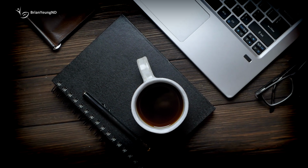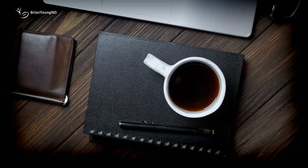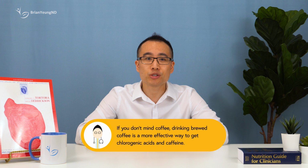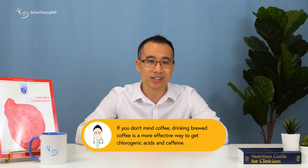But if you don't drink coffee, you might find it a little more effective to simply try introducing coffee into your weight loss diet, ideally with no milk or sugar, and assuming you don't absolutely dislike coffee. You could also drink green unroasted coffee, although I hear it doesn't taste too great. Drinking coffee would provide you with both the beneficial chlorogenic acids and caffeine to increase the effectiveness of your exercises for losing weight. But if you dislike coffee, supplementing additional chlorogenic acid is likely to have only small, if any, effects on your weight. Additionally, independent testing on green coffee bean supplements shows that supplements frequently have issues with purity and accurate labeling.